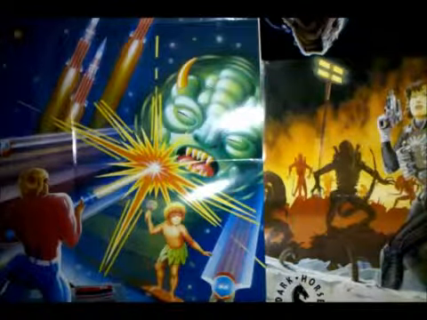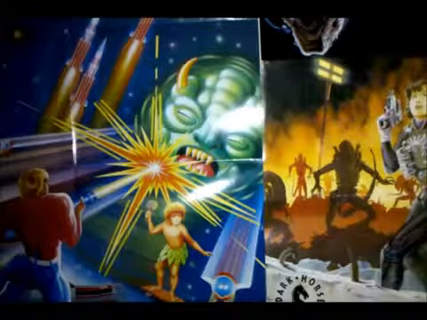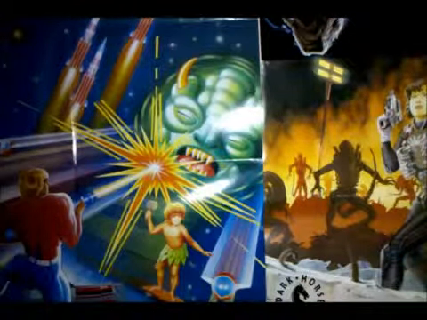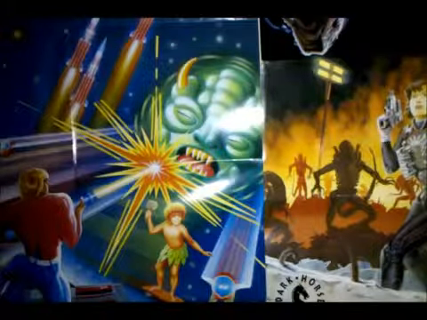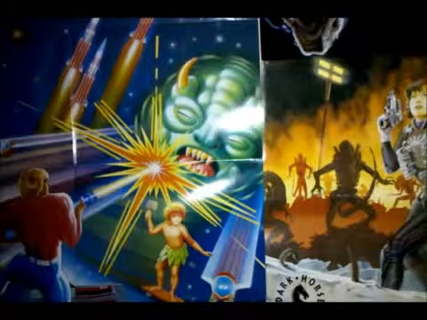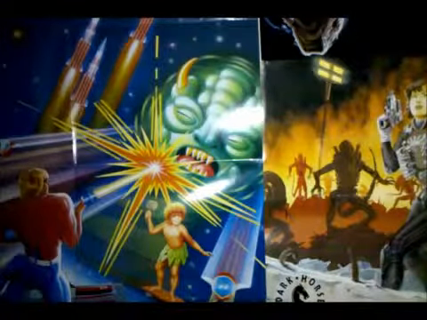This time we're doing three consoles: Atari 2600, the ColecoVision, and the Intellivision. Now I have kind of a lot, so I should probably just get started. And I guess we'll start with the console I have the least amount of games for, and that's the ColecoVision.